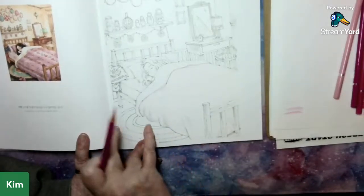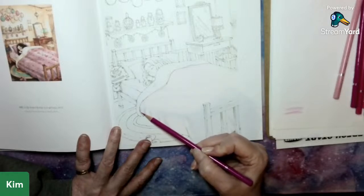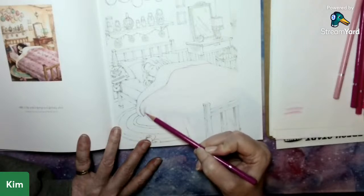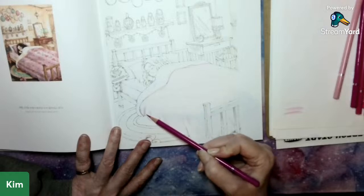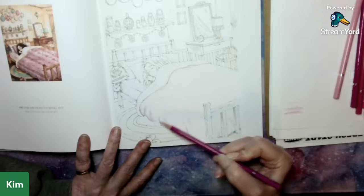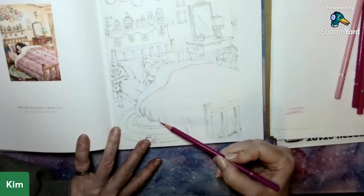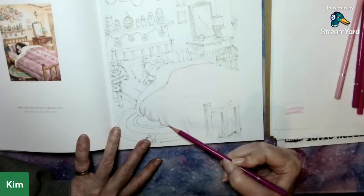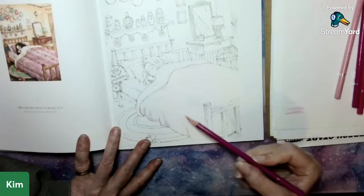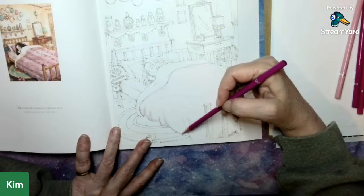And then they've already kind of got some shaded areas in for you. Just go over with your darkest color. Go over those kind of lightly, because you don't want to push it into the tooth just yet. You're not ready to be varnishing it. You still got a lot more to go yet. So we just want to do kind of a light first layer. Basically just to kind of show you where everything's going to go. Just going to go along the edge a little bit.